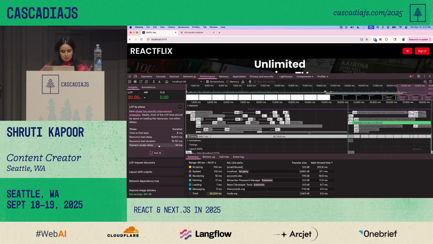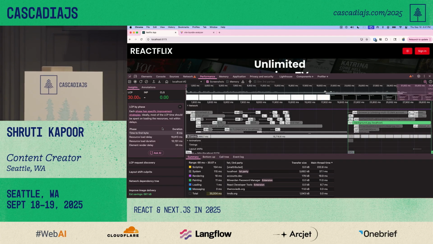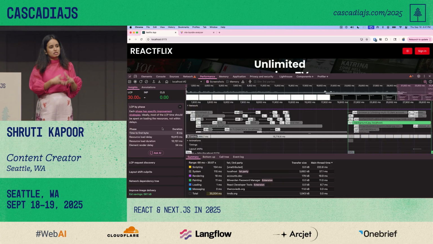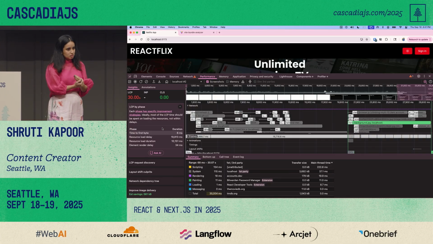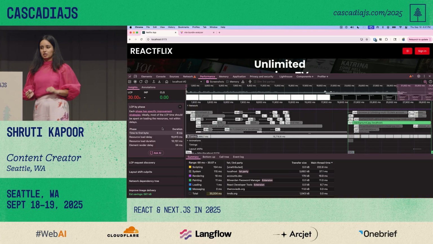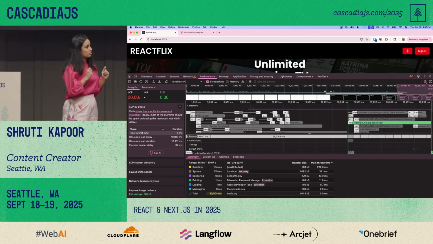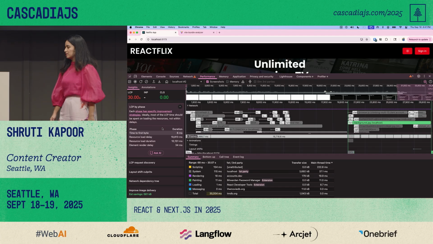When you look at an app like that, you would think, where do I start? There's so much I could do. I could optimize the video. I could optimize the images. Where do I start? So in my 25 minutes, I'm going to help you think about how to approach this app, to think about the resources it takes and tackle it step by step, so that by the end of this talk, you can take a look at your apps and have some form of steps to take to optimize your app.